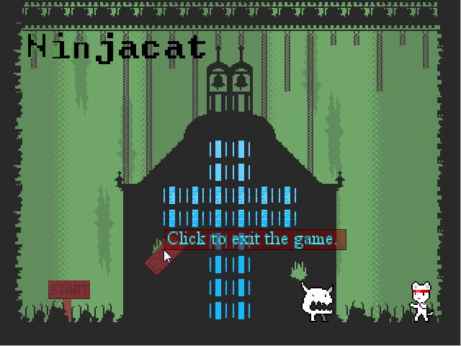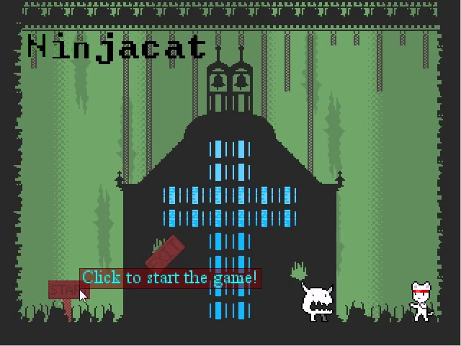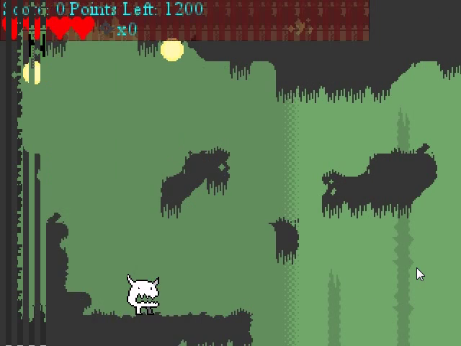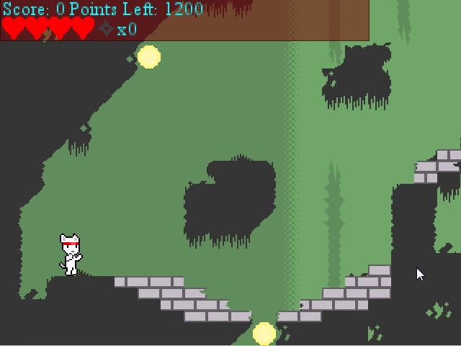And this, of course, is the handy-dandy exit key. And then here we go. We can click on this to start the game. Cool transition. Alrighty, I see we got some little things here. Let's go get it.